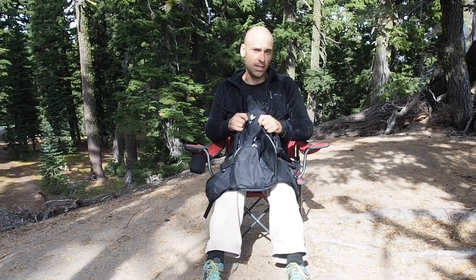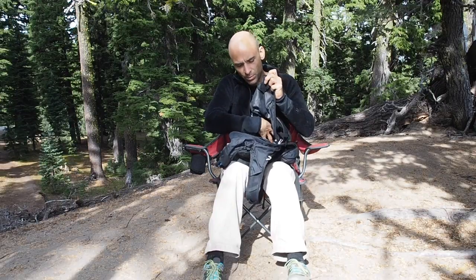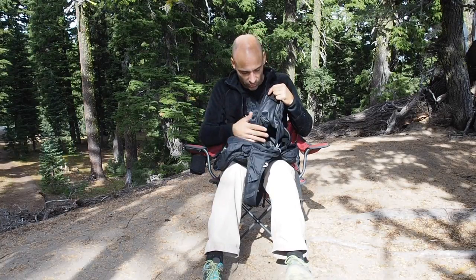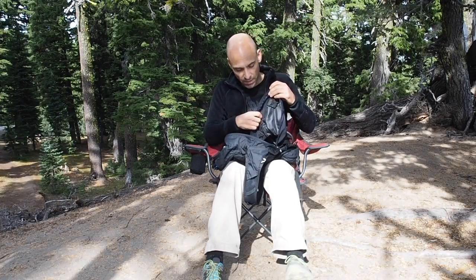But otherwise, this has been an outstanding pack. Very, very light. There is almost no structure to it. The inside is one big pocket where I put all the things that I take when I go on the runs, everything from my rain shell, and food, first aid kit, things like that. GPS, handheld GPS, I'll put in here as well, unless I need it in my hand.